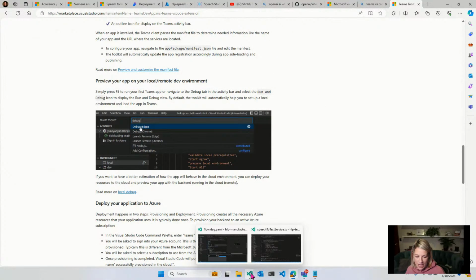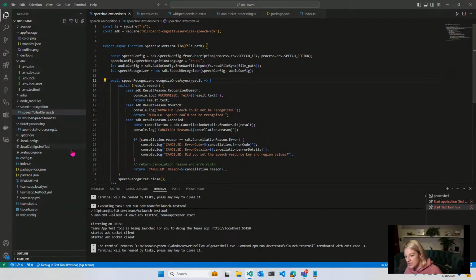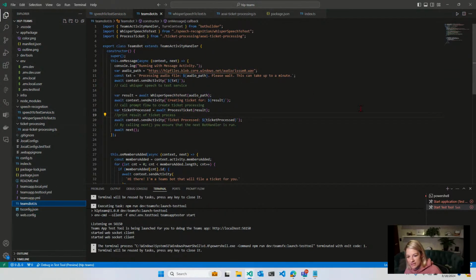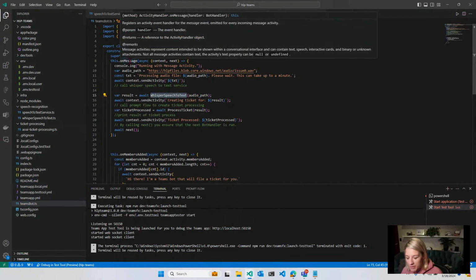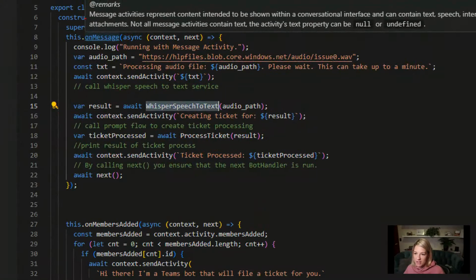So when I go to this app that I'm looking at doing with Teams, I have this Teams bot. And I believe this is the one that does the full call to Whisper. So on message, when you message my bot, call this speech to text, and I'm calling the Whisper model because I'm just posting one full file. And that was the one that I implemented. Again, you could use whichever one, depending on requirements and the amount of coding you need to do.